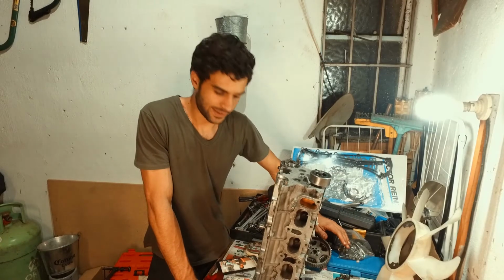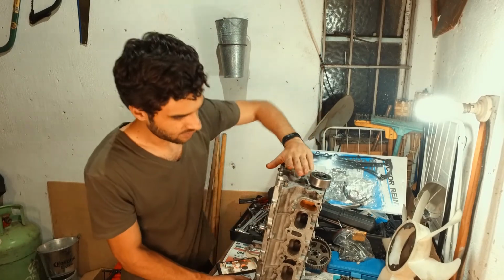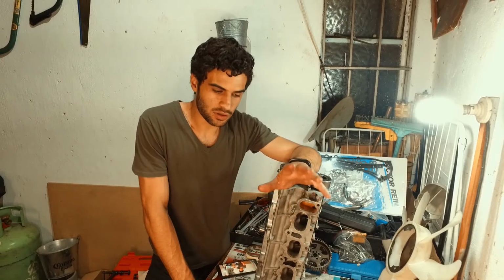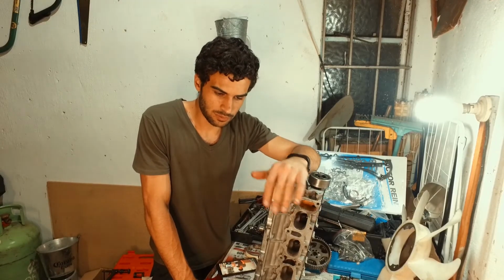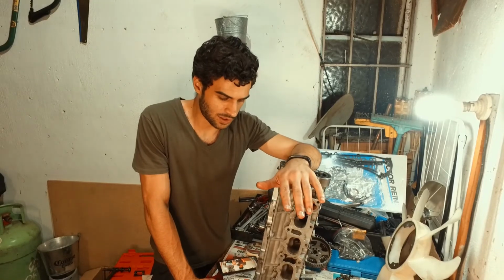Okay, so there we have it, right? We've gotten all of the valve stem seals done on this side. What you guys just saw me do there in really fast motion was take apart all of the lifters and then soak them in petrol. I'm going to let those soak for a little bit, then we'll pull them out, fill them back up with oil, reassemble them, and get them back in there.